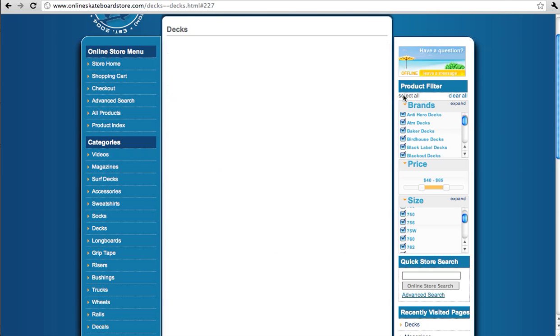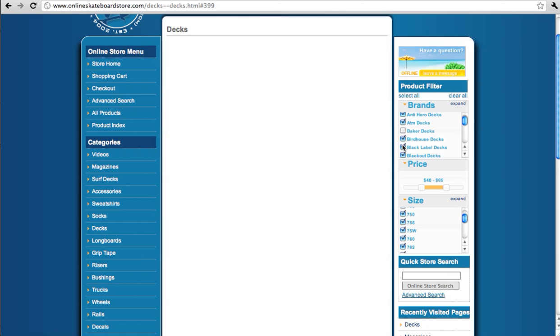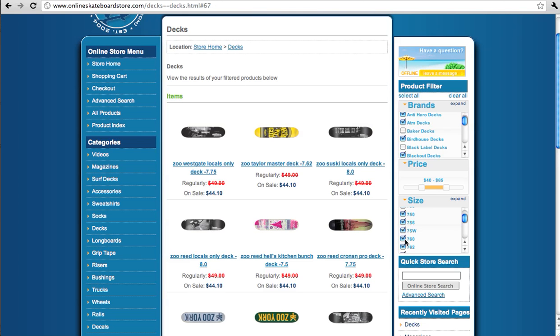So you select everything and you say I don't want Baker, and I don't want Black Label, and I don't want 7.6 as a size. Now you've reverse filtered based on what you do not want instead of what you do. So you got a ton of flexibility there as far as filtering and finding exactly what you're looking for.